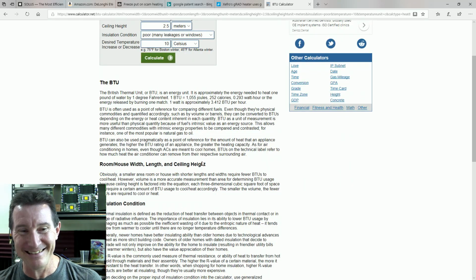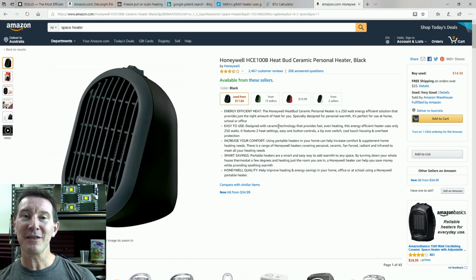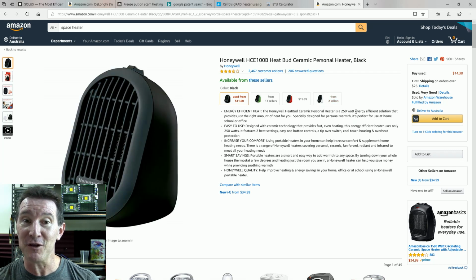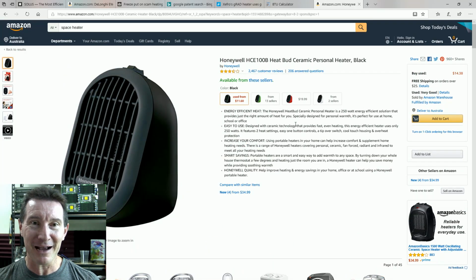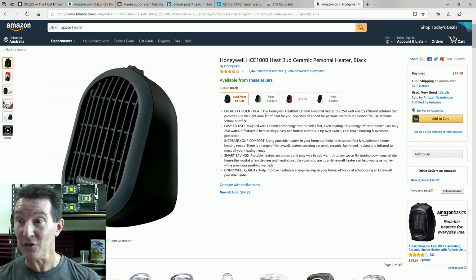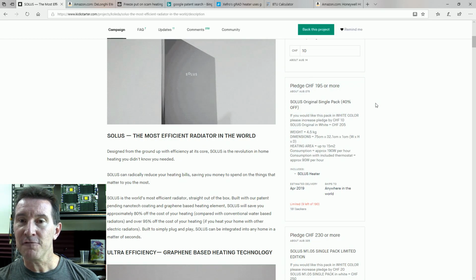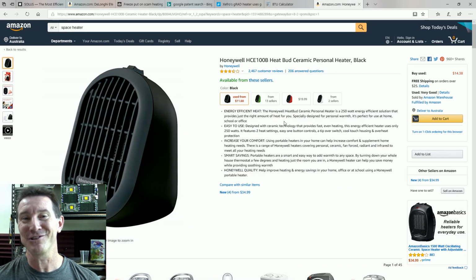And once again, if you get a convection based one of these space heaters, you can buy one of these little space heaters. Here's a little tiny one, it's just a personal heater. It also is a 250 watt energy efficient solution, for what is it? Yeah, $11, $14 or something, crazy. It's going to produce the same amount of heat as this 10 times, 20, 30, 40 times more expensive magical woo-woo Solace unit, because the retail price on this is going to be, it's like 40% off the price, so it's going to be like 500 Australian dollars or something, and this produces the same amount of heat.